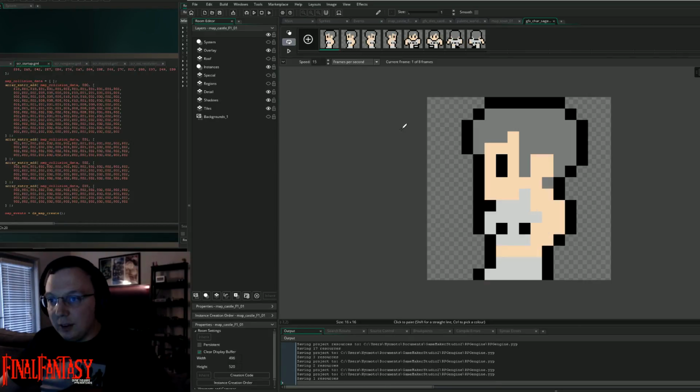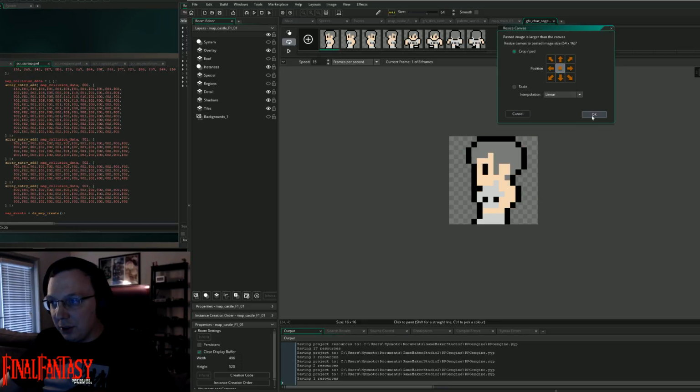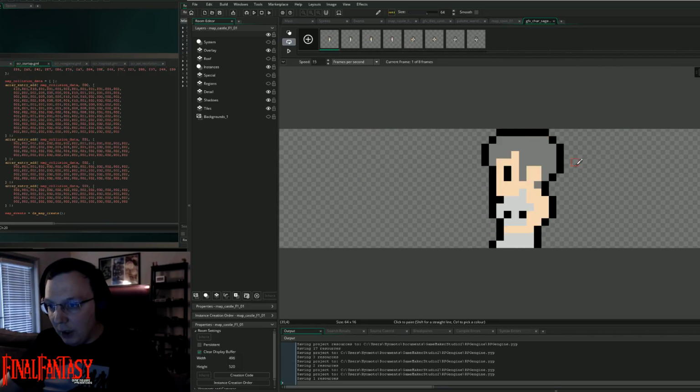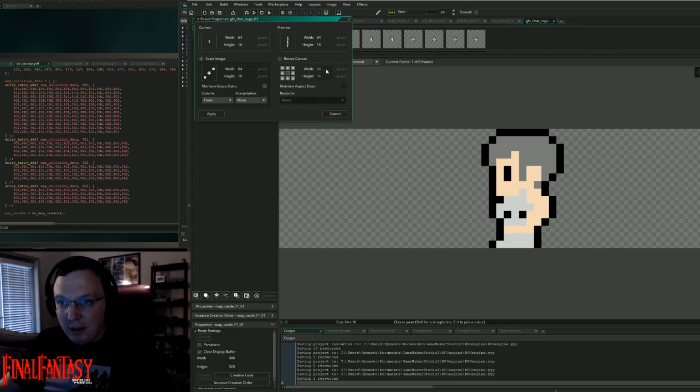Alright, picking this up. Now, all the sprites consisted of 6 in the original game. Oh, do not do that. Ah, no. I have to do this. I meant to hit escape.